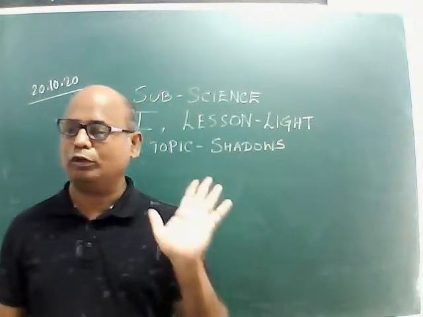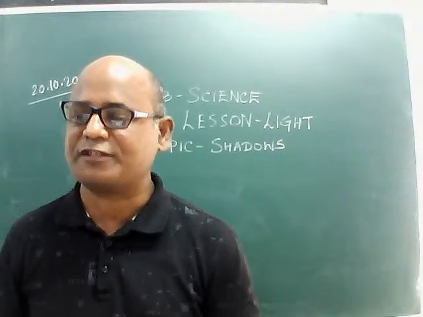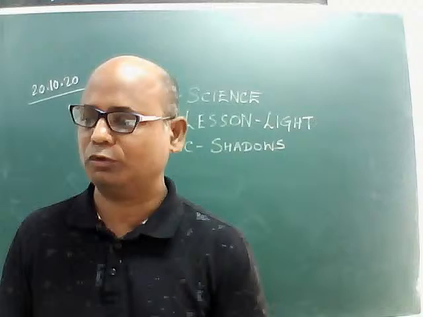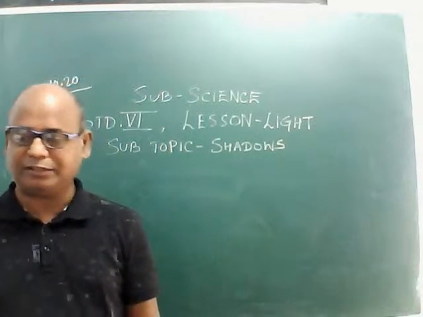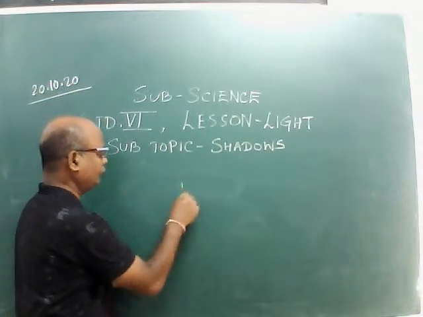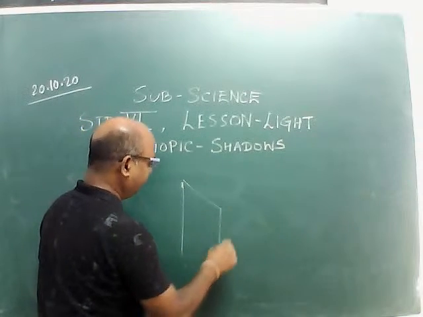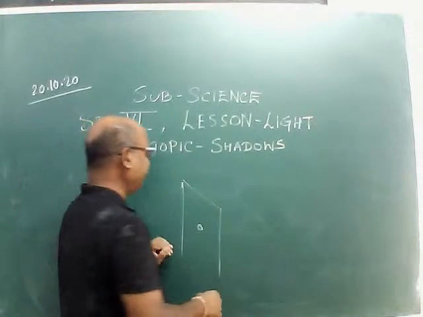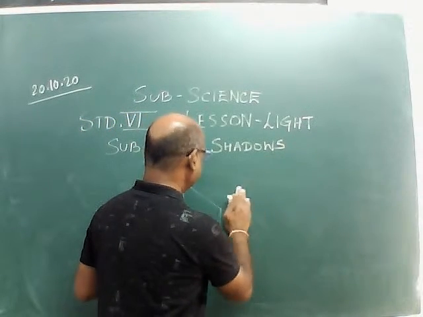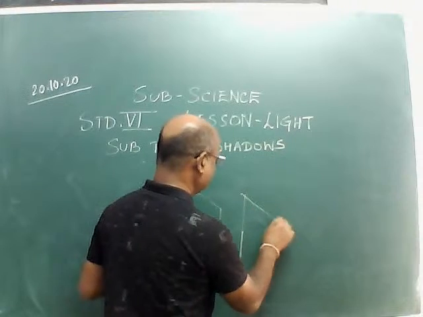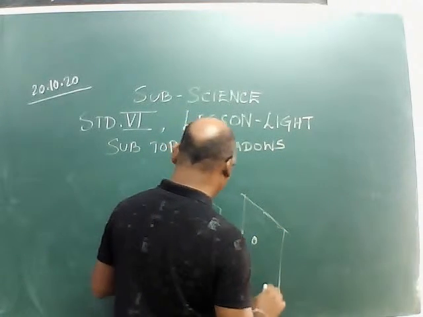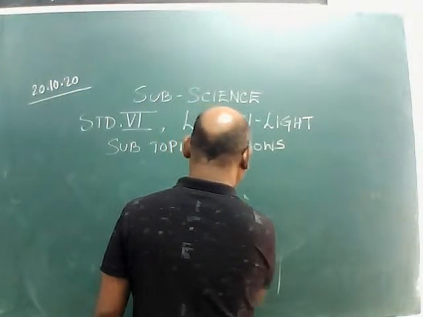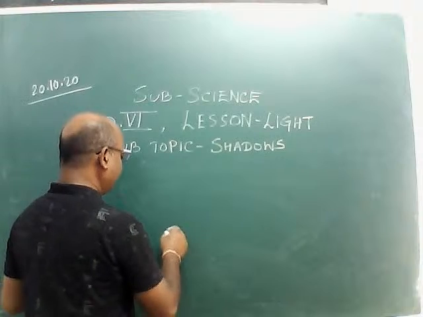Now today one more activity is there which proves that light travels in a straight line, that you have to do at home. Okay, what you have to do? You take three cardboards like this, and make a hole in the center. Of every cardboard you have to make a hole in the center, and then you have to take one candle and you have to see through it.